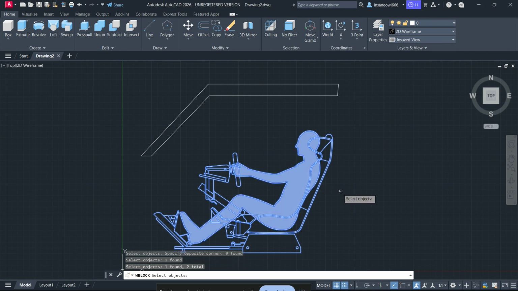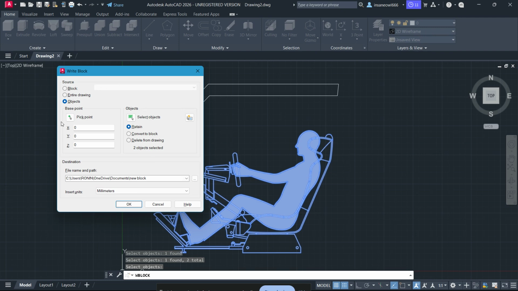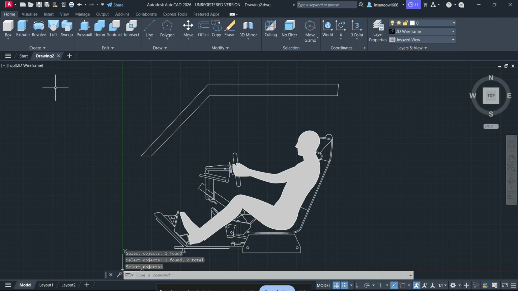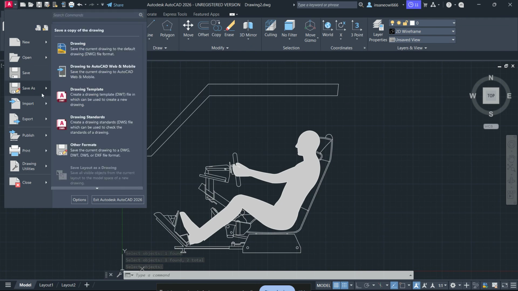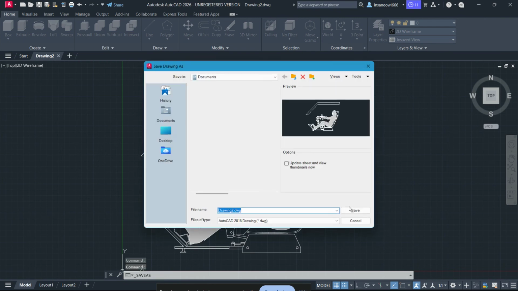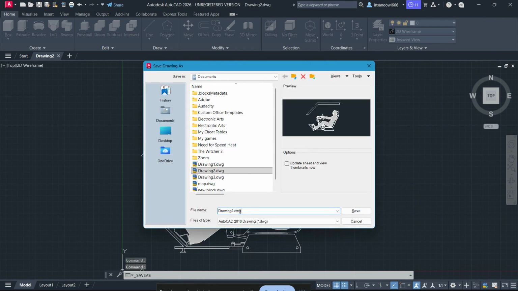Another helpful step is to save the drawing as a new file using SAVEAS. Sometimes simply creating a fresh copy of the project can remove hidden file issues and make clipboard operations work again. Just choose a new name and save it as a separate file, then test the copy command again.